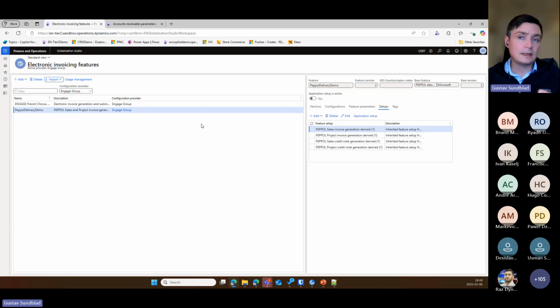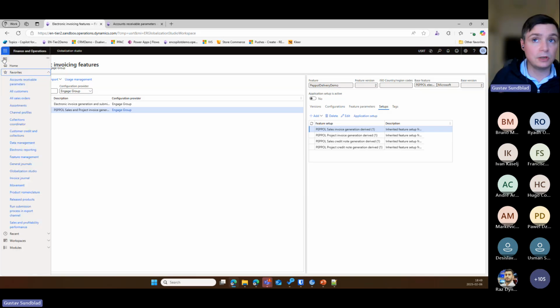It takes it the last mile, not all the way to the PEPPOL network, but it takes it the last mile to do something more with the invoice. The only other way to do that is to either use SharePoint, which is standard, or you can build something to ensure that it gets exported. It also comes with a lot of fancy submission components, which are also very important to know.